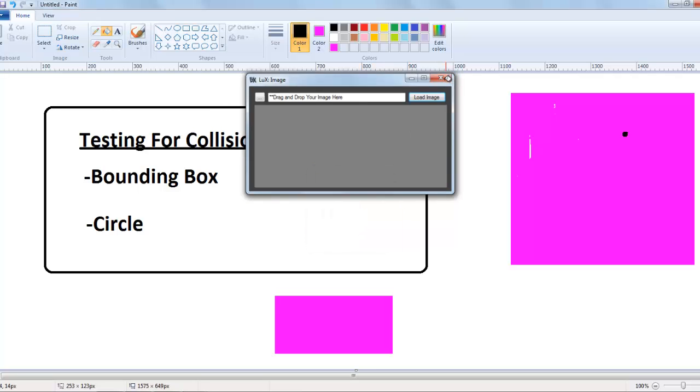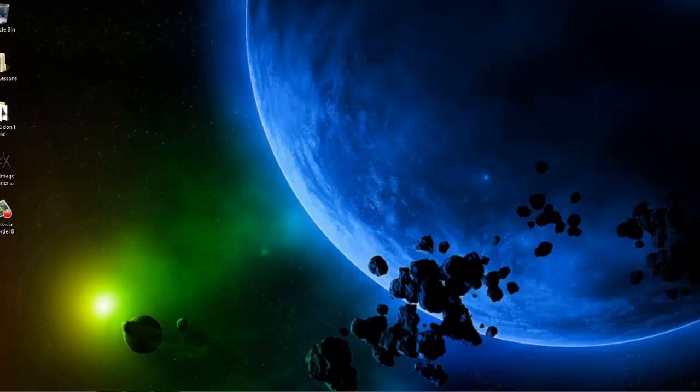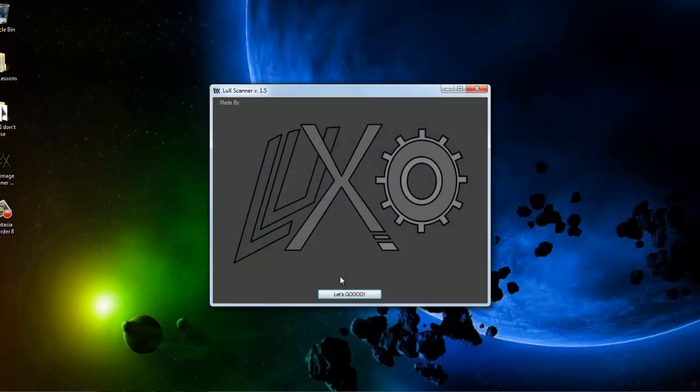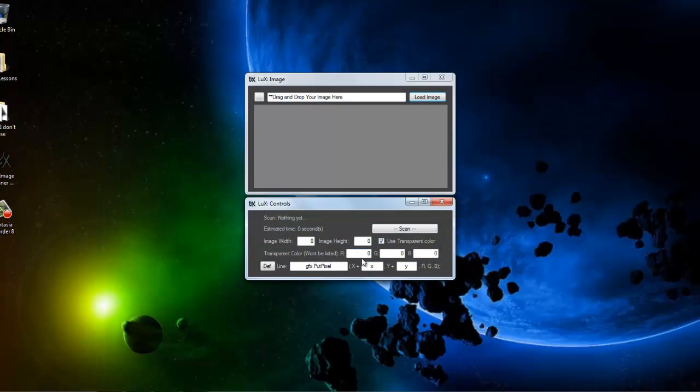Why is it doing that? I'll close it and open it again. But anyways, it's called a transparent color, and the transparent color should be 255, 0, 255. And you can also put what you want the coordinates to be, like instead of x and y, it's going to put it at like z comma b.